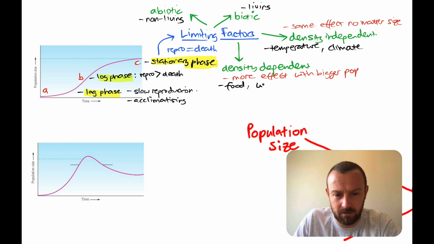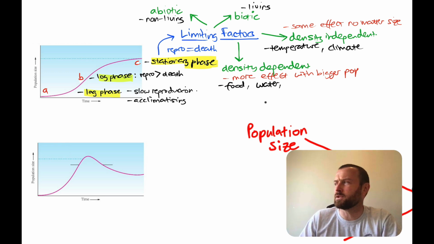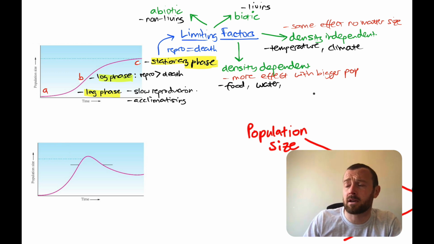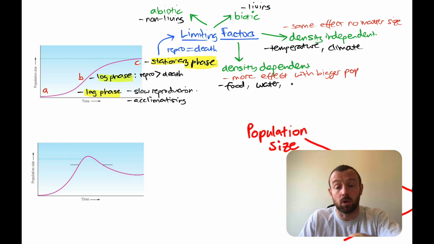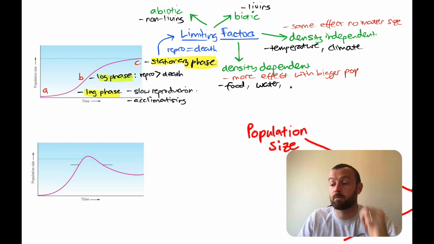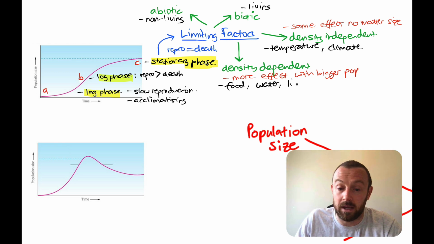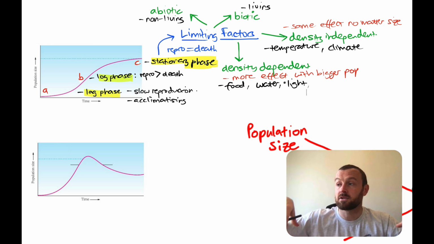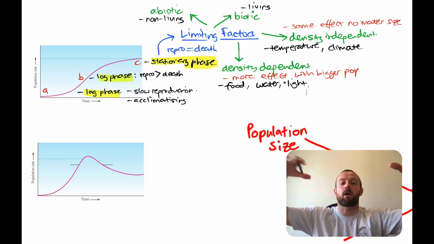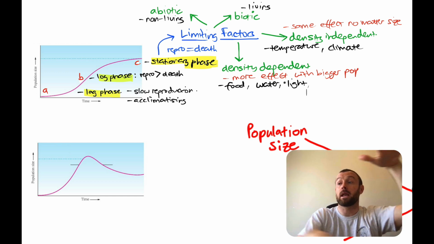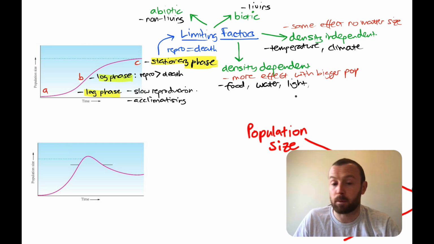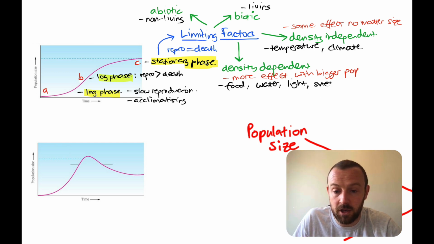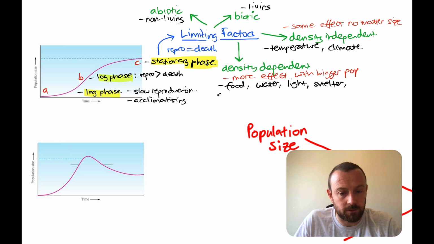Water, especially if we're thinking about things like plants, okay? Maybe not animals, because if there's a lake and they're drinking from the lake, they're not going to drink the whole lake. But if we're talking about water availability in the soil, then that could be a density dependent factor for plants. Light might also be density dependent because plants grow and catch the light. So if you have a rainforest, lots of trees grow up and block the light, which means there's little light below. So that would be a density dependent factor for plants. We have light, we have shelter. We could even have oxygen.